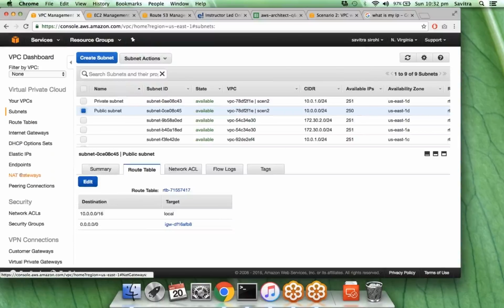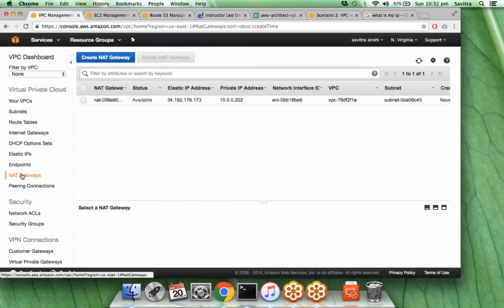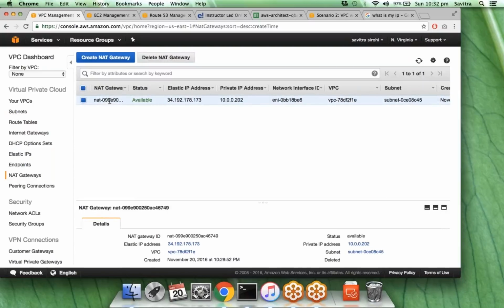You can also find these things in the other menu options. If you go to the NAT gateway section, you can see there's a NAT gateway here, and this is the one that is associated with the private subnet. And like the internet gateway, it's a very simple component. You can only create and delete. There's no other configuration that needs to be done here.